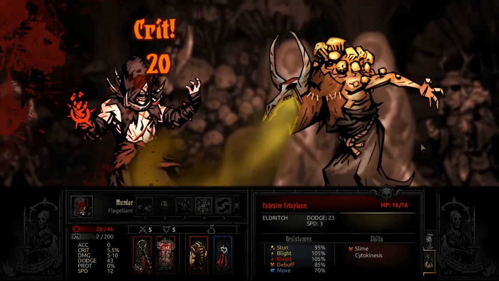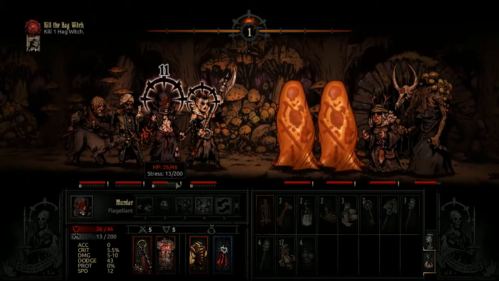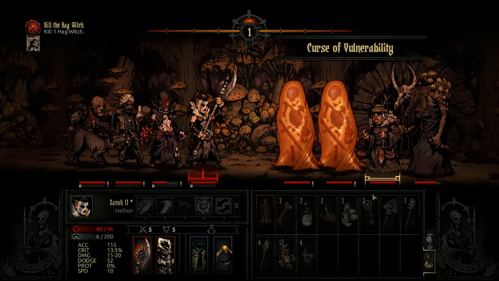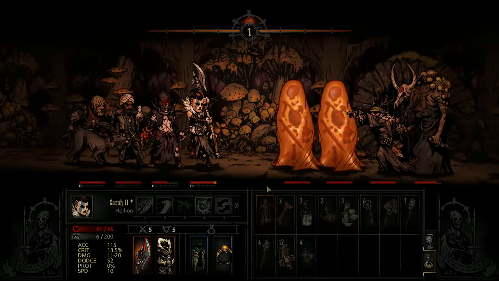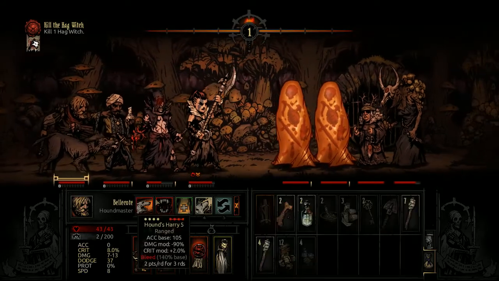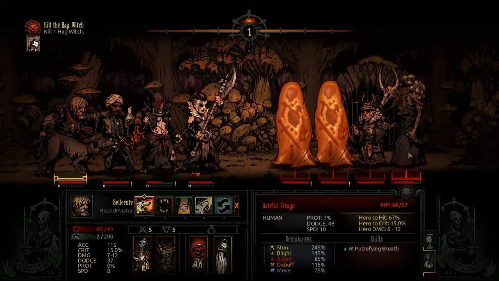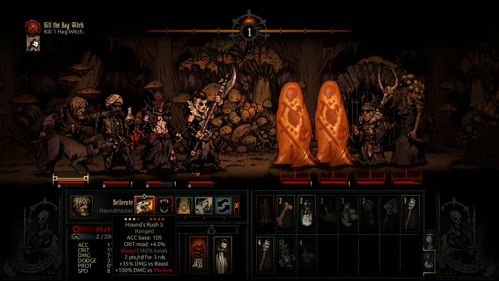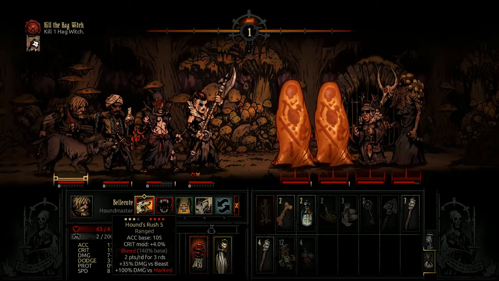Putrefying Breath goes down on the flagellant, and 20 damage is pretty substantial. No Blight's taken, he's not on half-life quite yet. Curse of Vulnerability goes down, 5 damage, plus it's a crit. And we have reduced dodge and accuracy for some time, so Iron Swans will be less useful than they were before. Let's follow things up with, you're a human, you get extra damage against humans on something, don't you? No, it's against beasts. Darn.